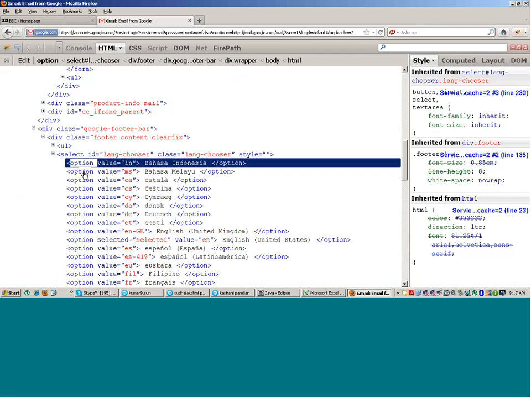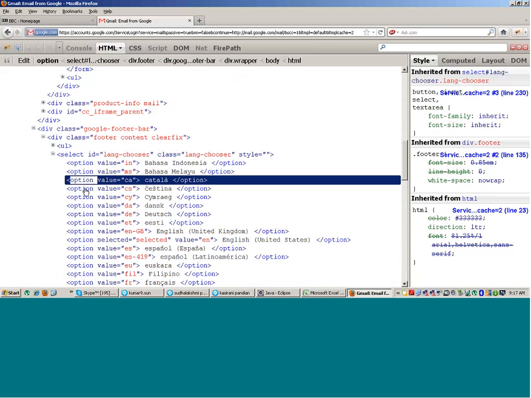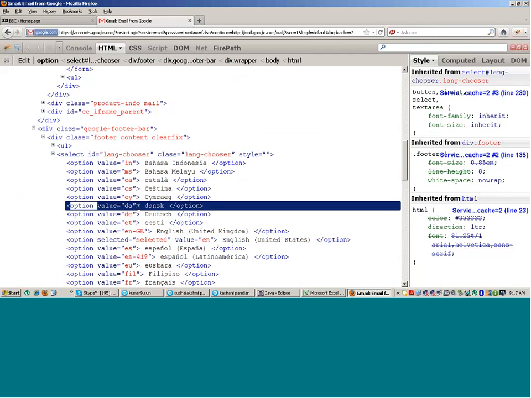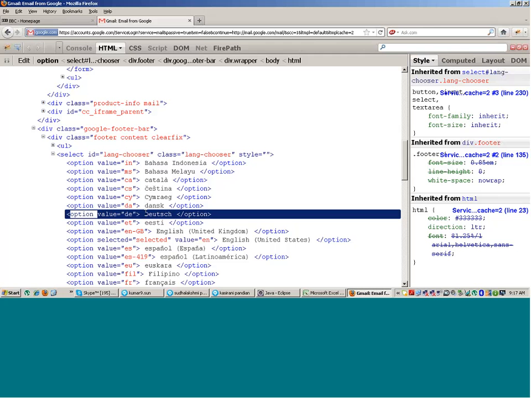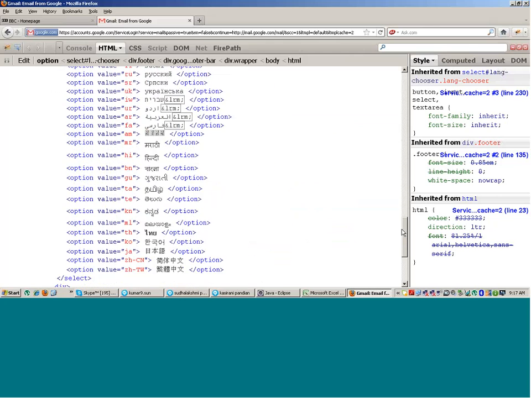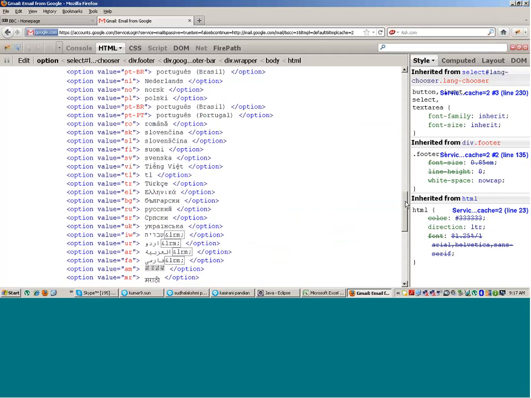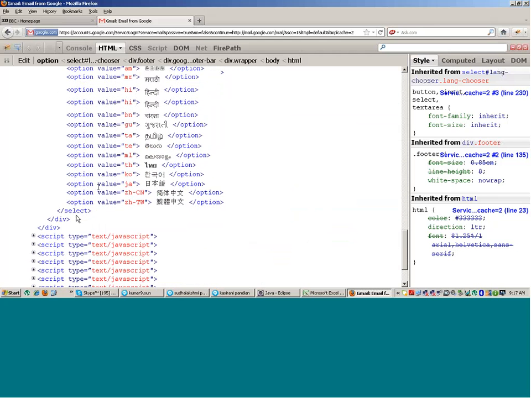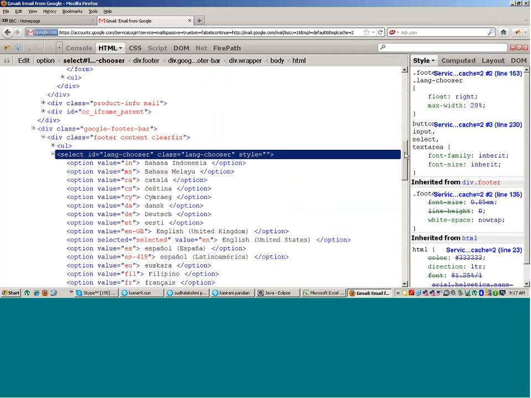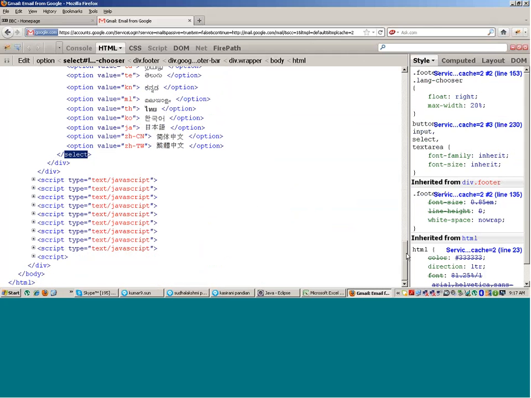But inside a select tag, there are various option tags. Each option tag represents an option which is visible to us when we expand the select list. And these are all the options which are there in this list. And in the end, the select tag closes. So always remember the structure of the select tag. The select tag closes in the end, and in between there are various option tags.